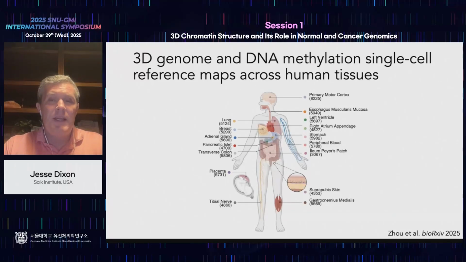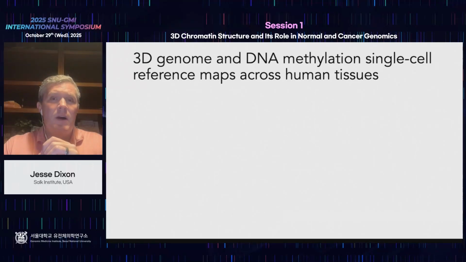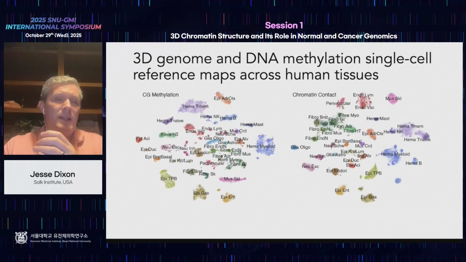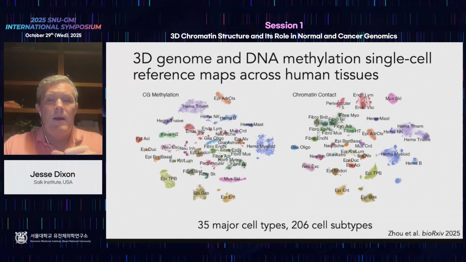So we have this data, we have the single cell population from each of these tissues, and then we can use this to try to identify the constituent cell types. There's a variety of different ways that we try to do this, and I'll tell you about some of the different efforts here. But for the most part, we're using a joint clustering approach where we consider information from both DNA methylation as well as 3D genome organization. And in total, we identify what we're calling 35 major cell types, and then 206 cell subtypes upon iterative or secondary clustering of these primary and major cell types.